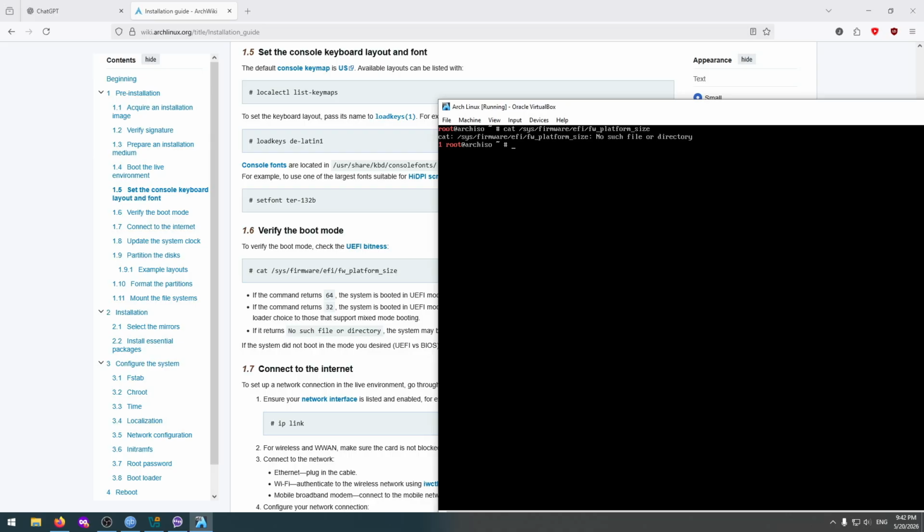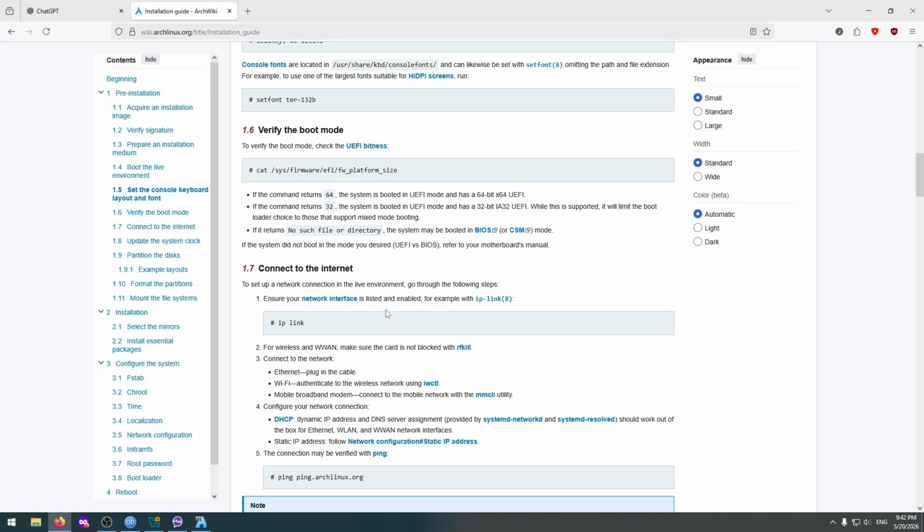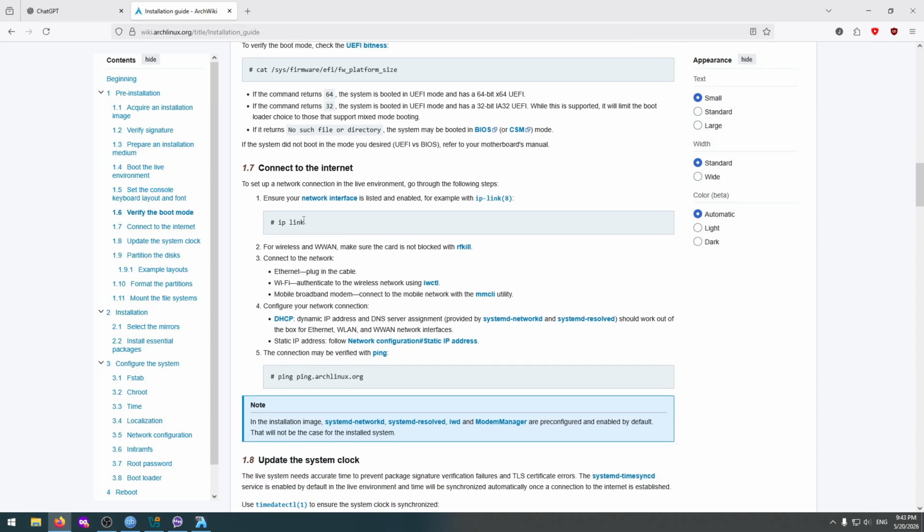No such file or directory. The system may be booted in BIOS mode. If it did not boot in UEFI mode, consult your motherboard's menu. Yeah, it's fine.